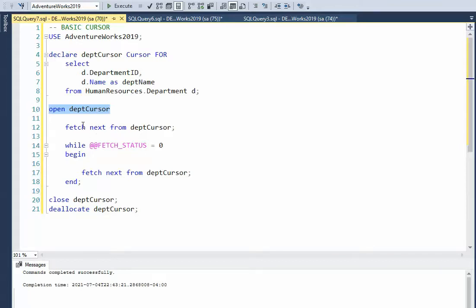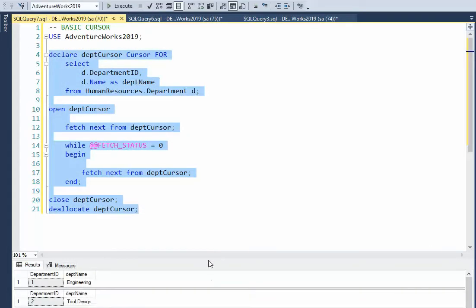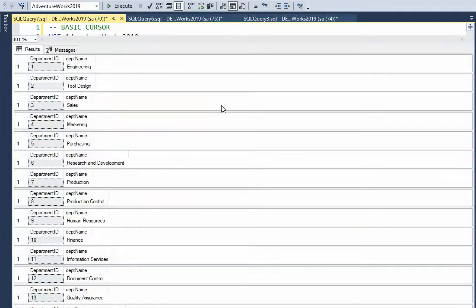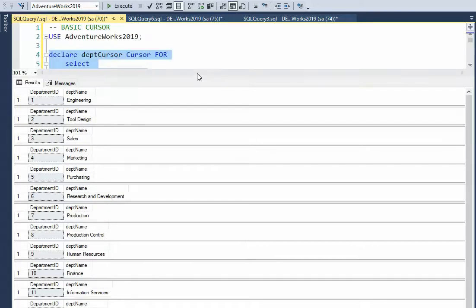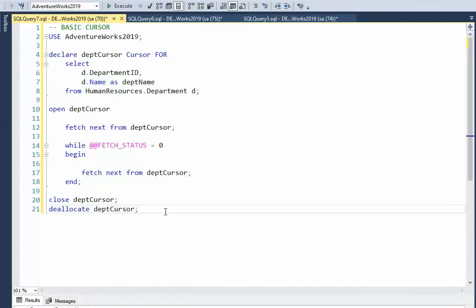Now, once we get in there, we can say fetch next from that cursor name. And then while it's okay, keep doing that. Let's execute that and see what happens. And notice it went out and got all that data. Now, I'm going to re-execute that so you can see how kind of slow that is. And cursors are not known for their speed, but we have some ways of making it go a little bit faster, but generally they're a pretty slow operation. And that is example one.